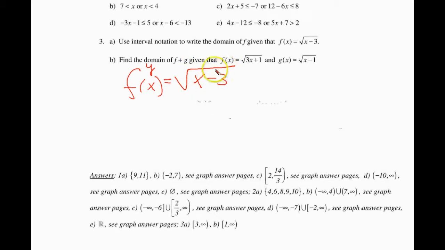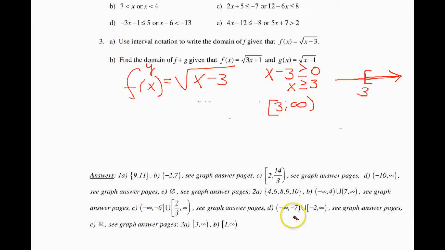We just take what is under the radical, because you can't have any number under the radical that is less than 0. So you then write x minus 3 is greater or equal to 0. And solve for that. You get x is greater or equal to 3. And then the interval notation of that is, well, if you graph it, it's going to be 3, bracket, like so. There's the graph. So interval notation of this is that bracket, right from the graph, 3, comma, infinity. And I believe that's what they have here. Let's take a look. Oh yes, right down there. Good. I like it when we have that.